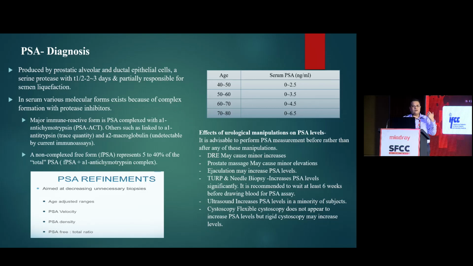The part of the enzyme which is not protein bound is the free PSA, and that's the next slide I am going to show, a combination of total PSA and free PSA, where we talk about a ratio between the two, which makes it more specific in identifying the possibility of CA prostate instead of total PSA alone. As it is an enzyme, one must always keep in mind that any infection in prostate, any infarction in prostate, any benign enlargement of prostate will also cause a rise in this enzyme.